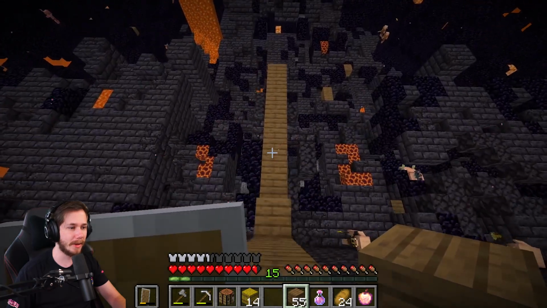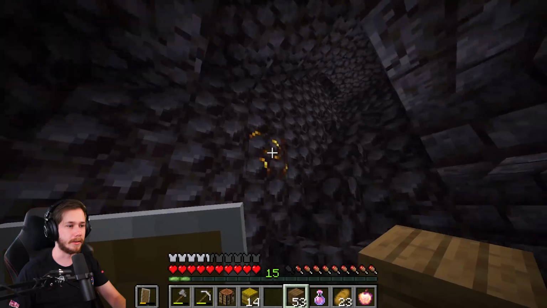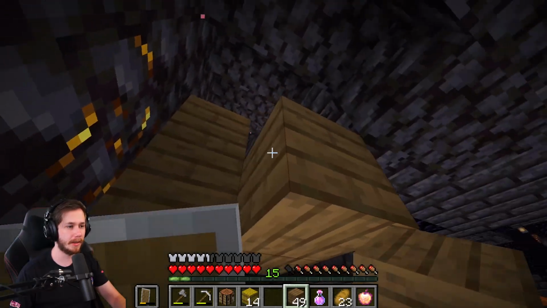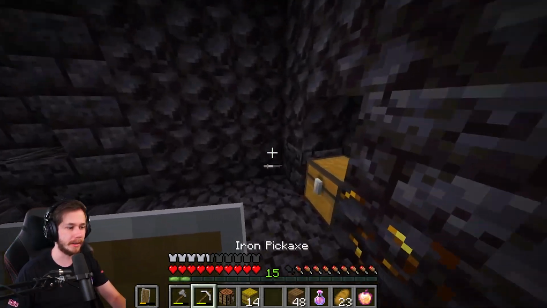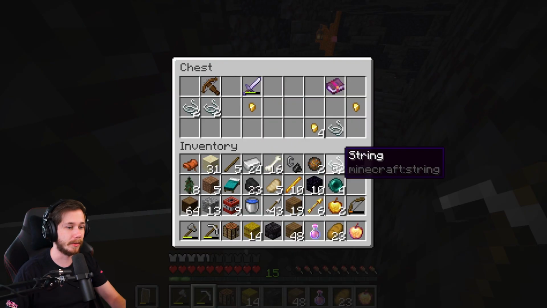Okay, I need to get down to the bottom real quick. So I'm gonna zoom my way down. Zooming my way through. And then there's normally piglin brutes up here. So we're just gonna plug that up and act like that didn't exist. And we're gonna go right into here and go get that gold. Okay, we got a bunch of obsidian, actually. Soul speed. I'll take that.